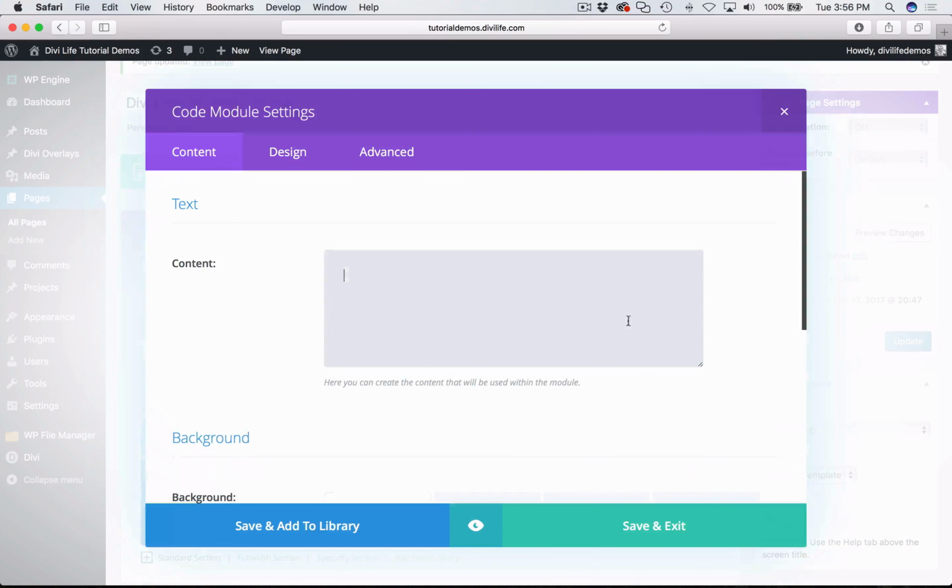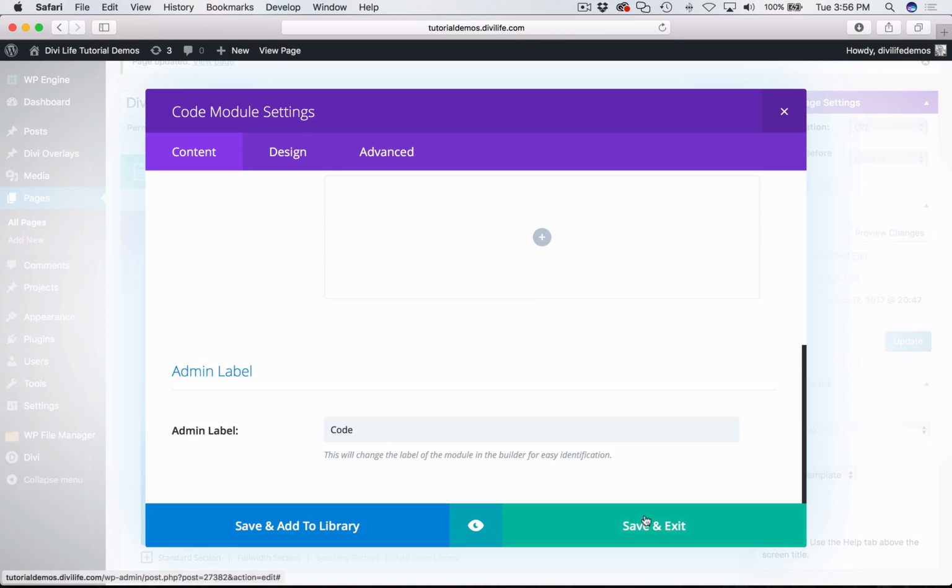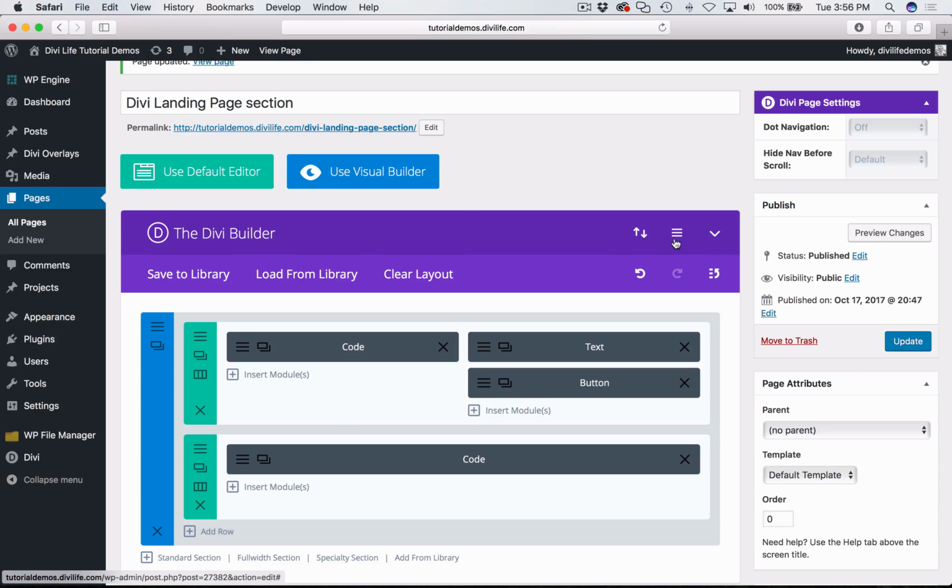put in a code module, add a style tag, an ending style tag, and then this will make it so the code will be executed on the page itself. And we're going to go back and customize this, and so that's why I want to be able to see the line breaks. When you put it in the page settings, Divi strips out the line breaks, and so it's kind of hard to read and customize that way.